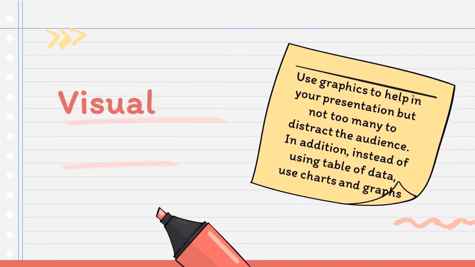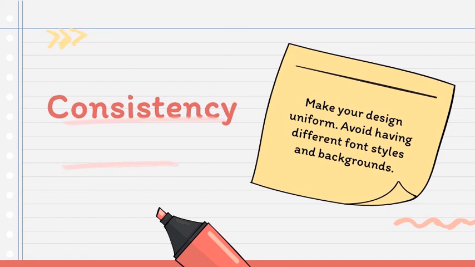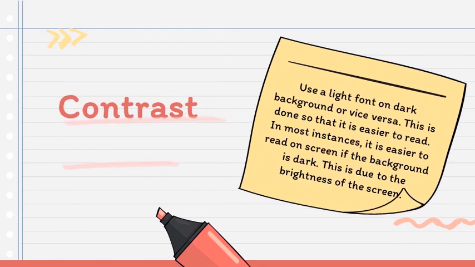Next, we have visuals, where you have to use graphics to help in your presentation, but not too many to distract the audience. In addition, instead of using a table of data, use charts and graphs. Next, we have consistency, where you have to make your design uniform and avoid having different font styles and backgrounds.